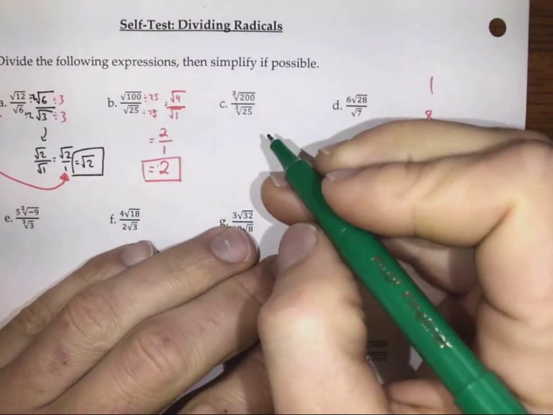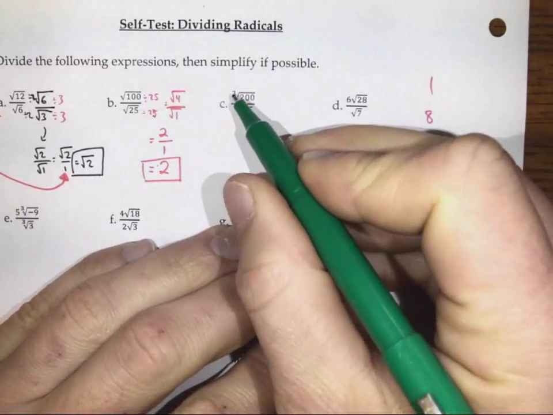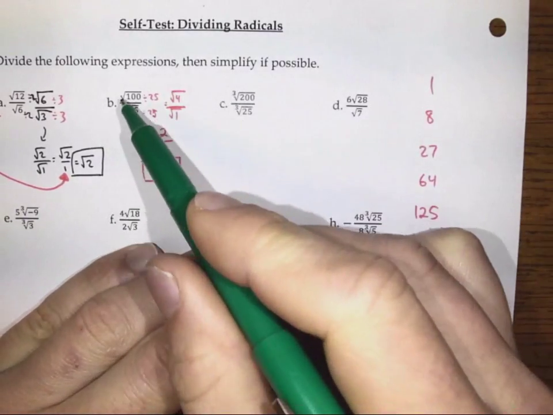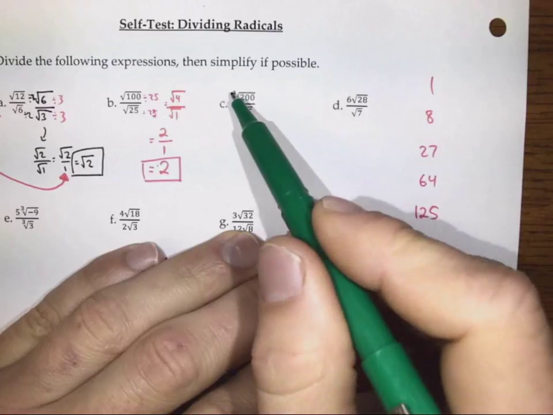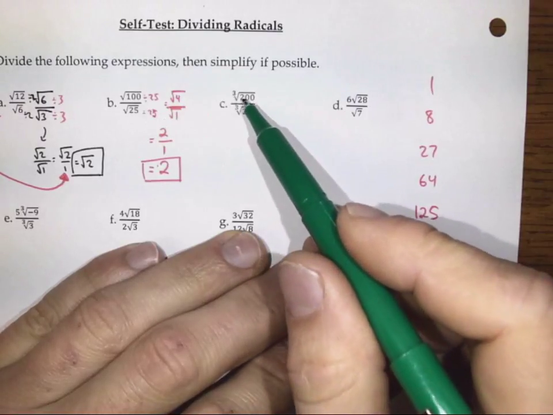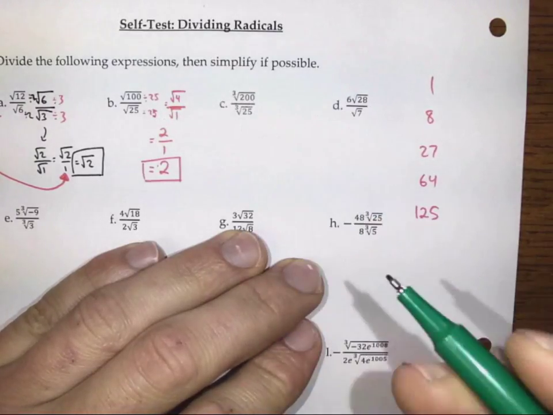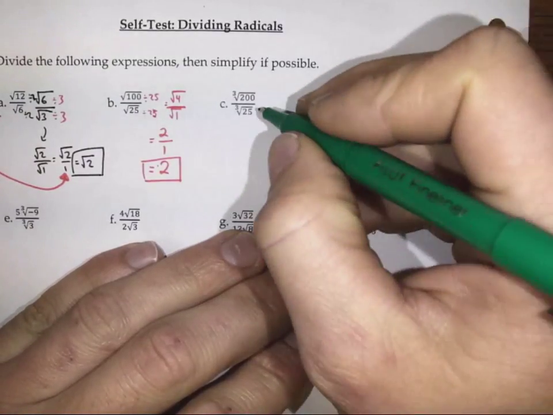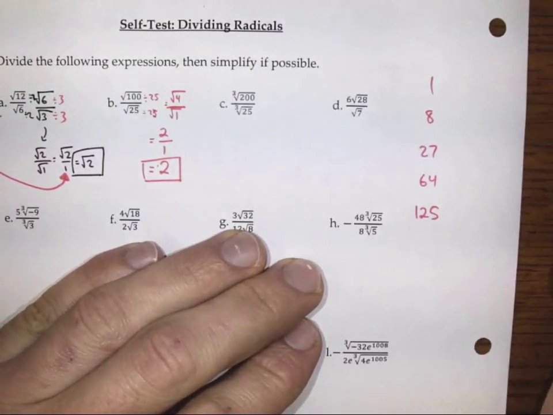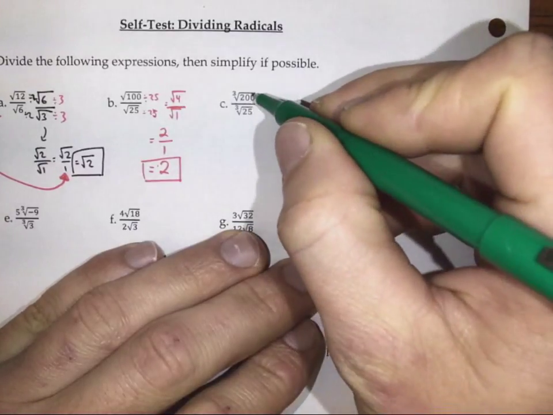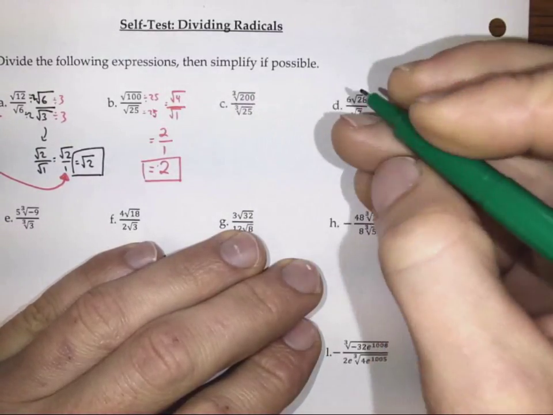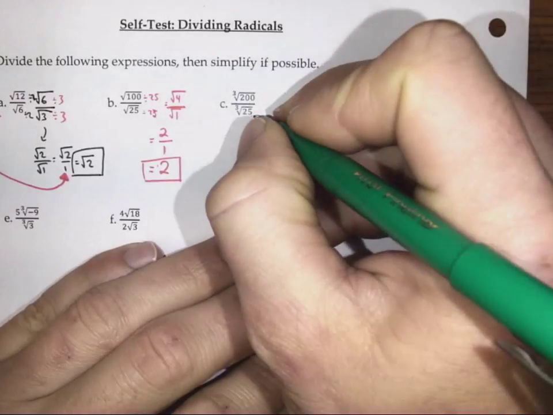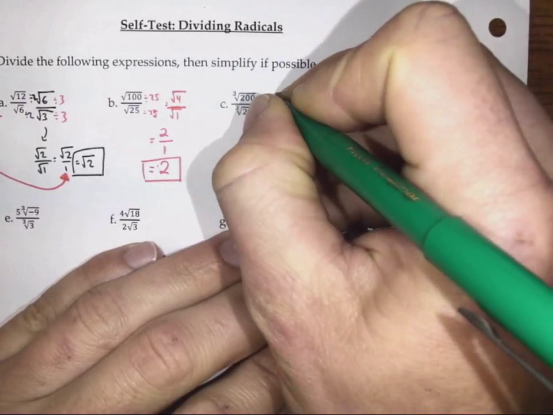All right. So here we've got some cube roots. Now it doesn't really matter what the index is. If the index was 2 here, the index is 3, but the rule is the same. We're just going to see if we can find a number that goes into 225, and we'll divide them both by it. Now if they end in 0s and 5s, you know they can be divided by 5, but you can see 200 actually is just a multiple of 25 itself, and so we can actually divide them both by 25.